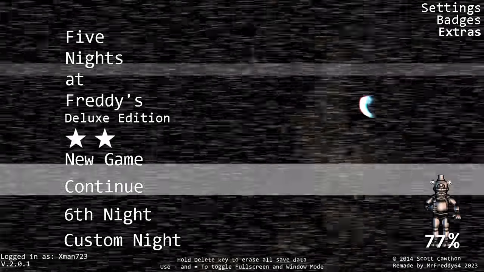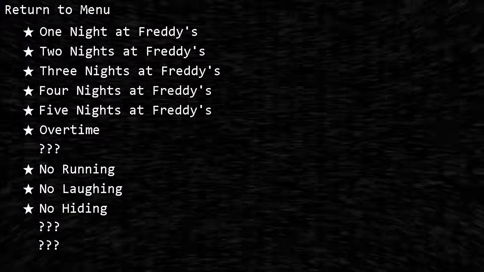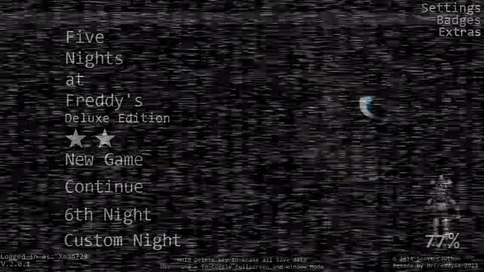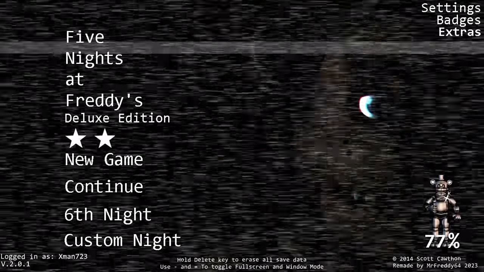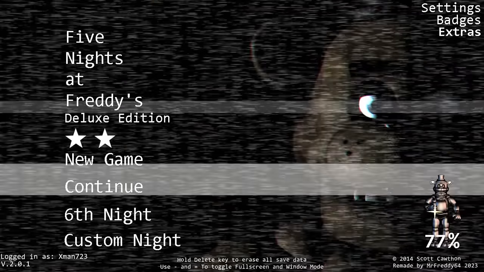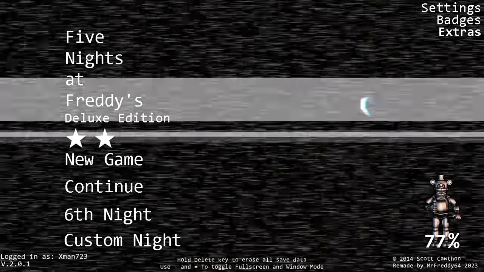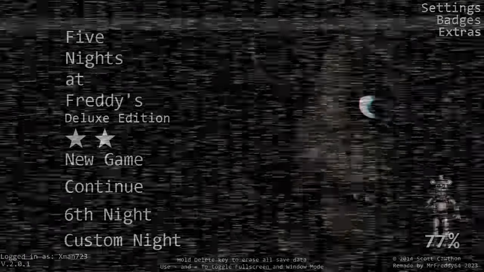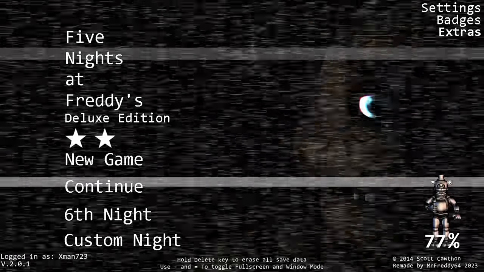Honestly, that was really easy. If you know that there's an achievement for making Foxy not run, then that's pretty easy to get as long as you concentrate. So there you go, 77%. Yo, that badge gave me 5% when each challenge only gives me 1%. What the heck? Well, now we're 77% completed.